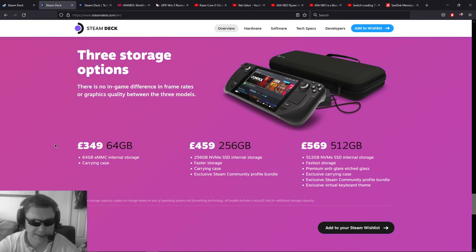So the base model is eMMC. Many people are veering away from this, going, oh, that's going to be slow and rubbish. Well, that's what the Switch uses, 32 gigabyte of eMMC. That's what my phone uses. That's what your phone uses. We don't really think of these as slow. But anywho, it's not really a lot of storage, 64 gig. So you will expand it out with a micro SD card. Some are better than others.